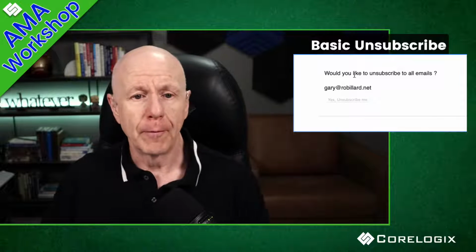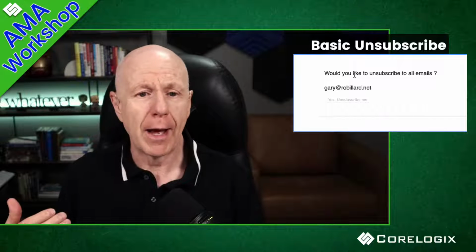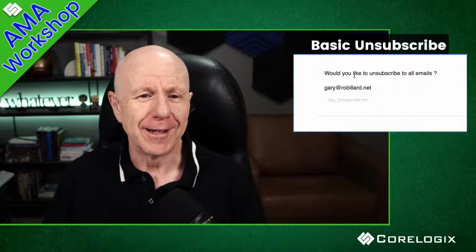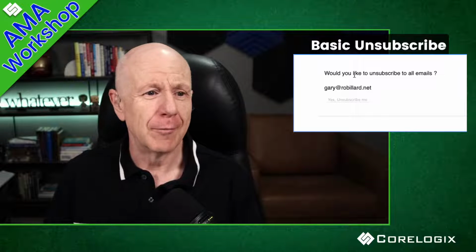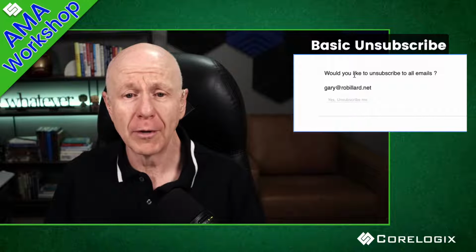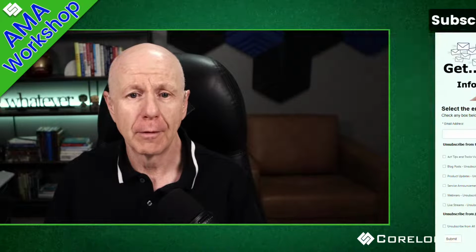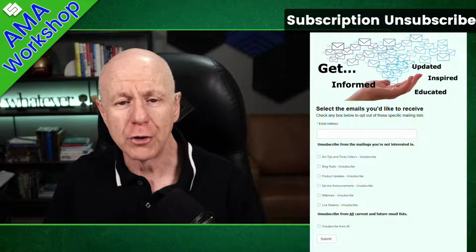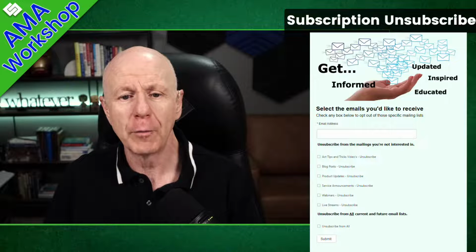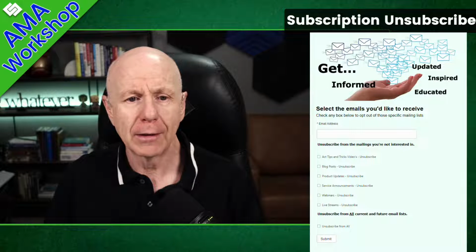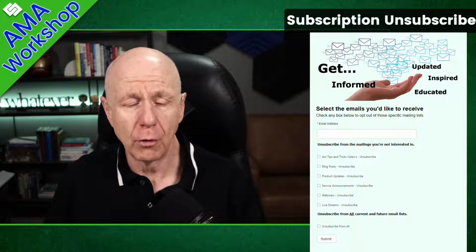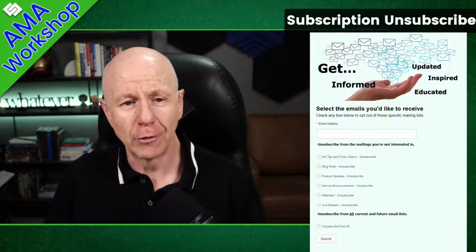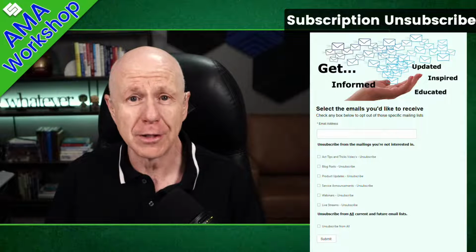So the guys with the basic, sit back, relax, and see what the people with the more advanced features can do. The more advanced unsubscribe would look something like this, where they can choose to select what they get from you. Anybody with Select, Complete, or Advanced can do all the stuff I'm going to show here. But for those of you who have the basic, don't get disillusioned. We're going to be getting into templates, and so you need to know that.